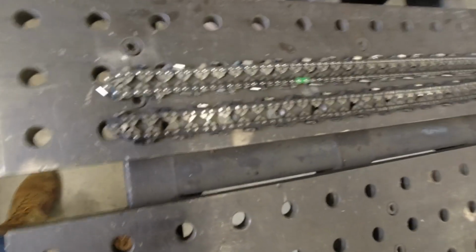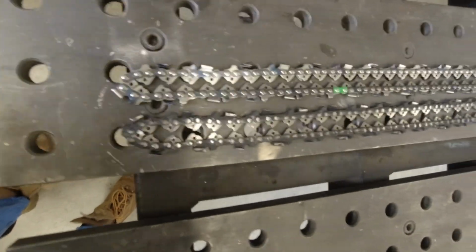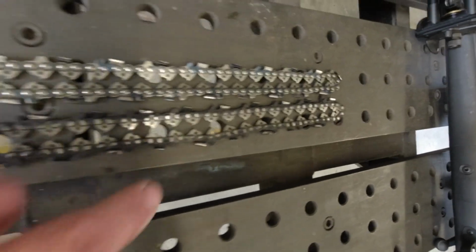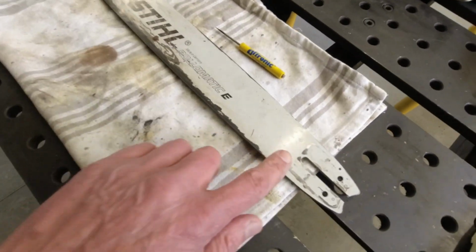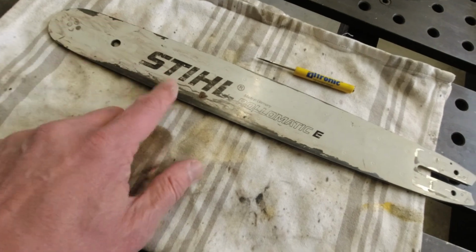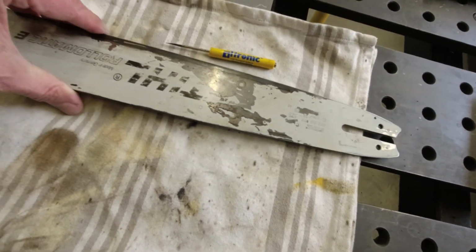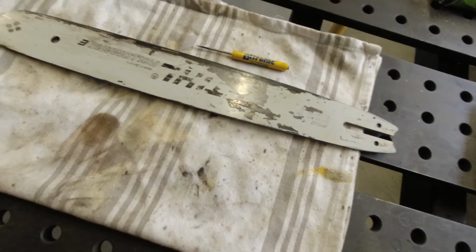So if you look at the chains, this is the old chain. It's completely black compared to the new chain. Again, my suspicion is this chain wasn't oiled properly. And the biggest giveaway is really the bar. The bar is really overheated quite a bit, and I don't think they ever flipped it. So we're going to be installing the bar upside down and use the other edge for it.